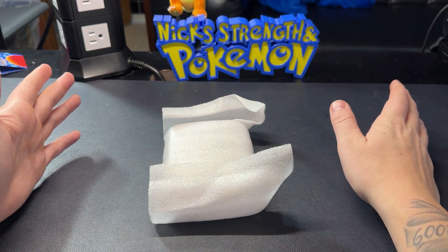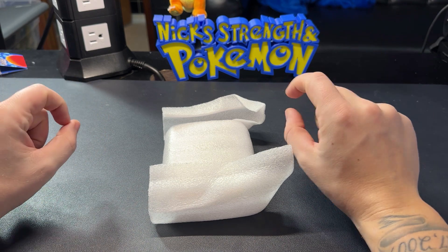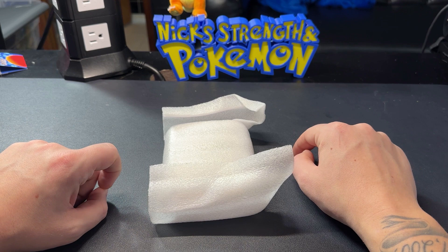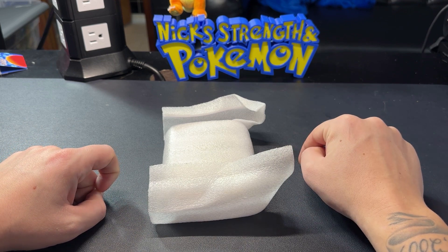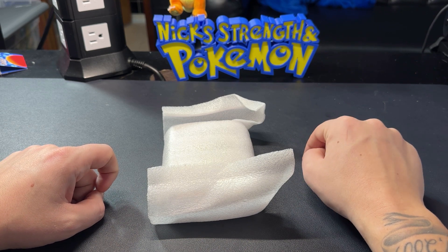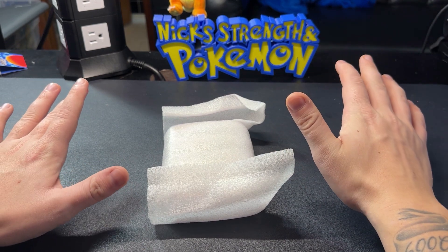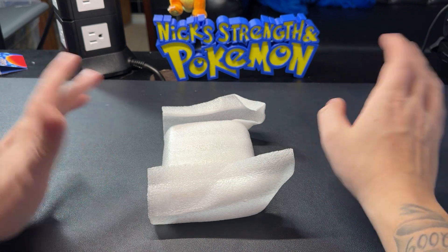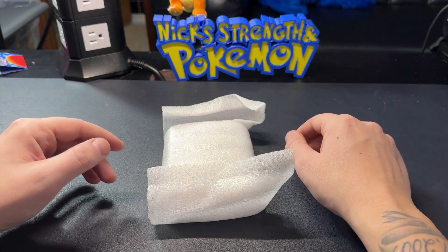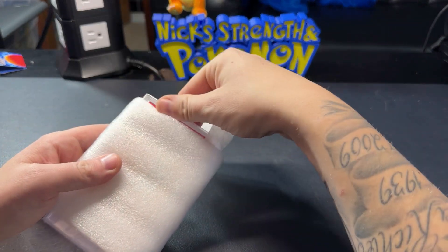Three pretty risky cards to send in. I think it was like $50 per card for this tier. The interesting thing is I didn't tell you guys this in the unboxing or cracking video because I didn't want to spoil it — I had already sent the Tops Charizard and the Evolutions Charizard through PSA crossover grading in the BGS cases, and they said they didn't think they would grade higher, so they just sent them back and charged me the full amount. Total ripoff. This time I cracked them open and sent them in separately. I didn't say that in the last video because I didn't want PSA to be biased on the off chance they saw my video.